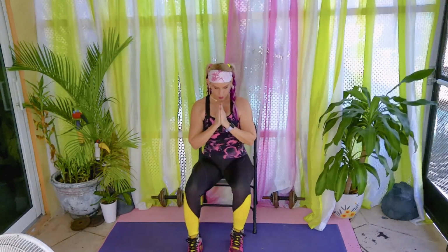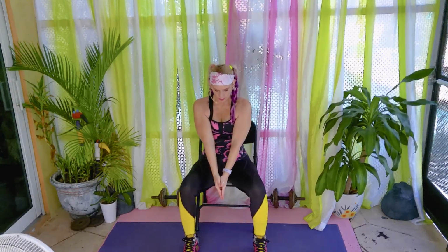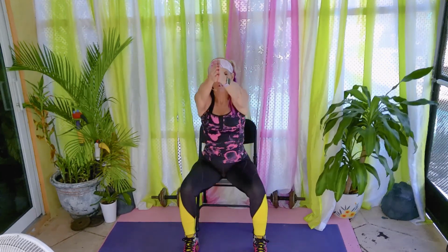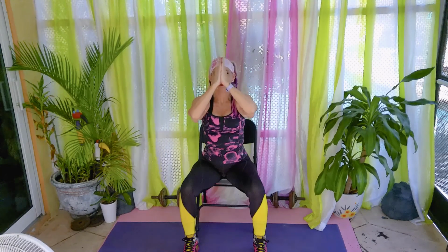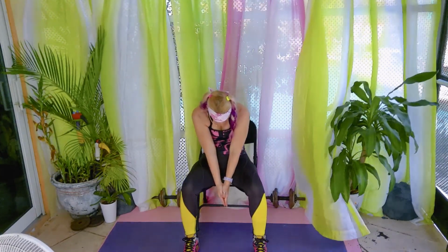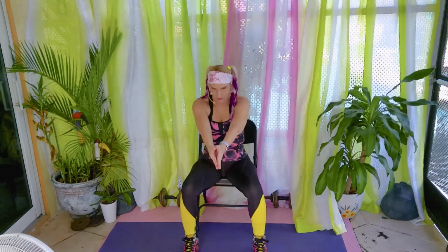And center, opening your legs a little bit wider than shoulder width apart. Hands come into prayer. Allow your hands to drop between your knees. And bring it up. Bring it back to prayer. Up. And into the center. Round your back if you choose. And up.